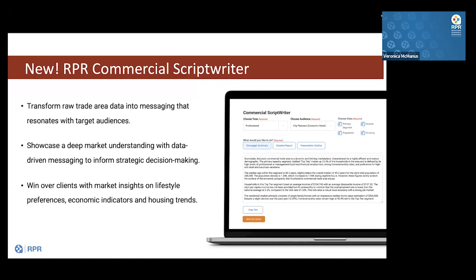And that's one of the things that we as realtors do. We're able to interpret the data for them. Now we're going to be able to do an even deeper dive on that interpretation. The commercial scriptwriter is going to put it into a script for us in whatever format that we want, and you really will make an impression with these market insights on lifestyle preferences, economic indicators, and housing trends.